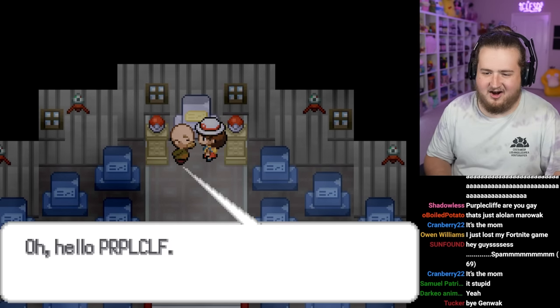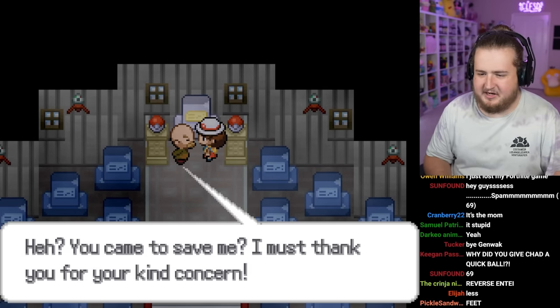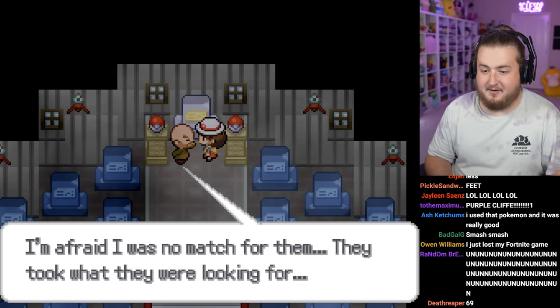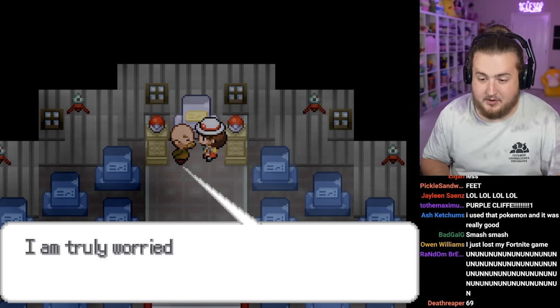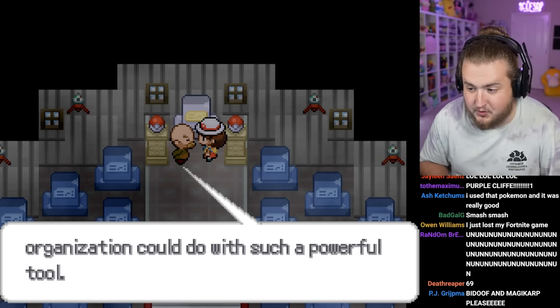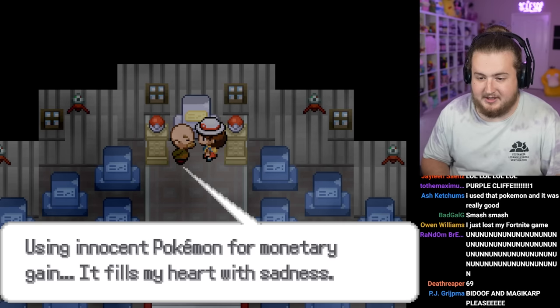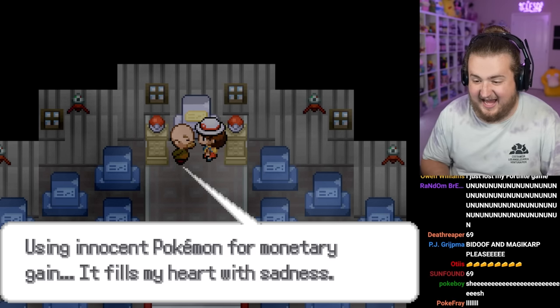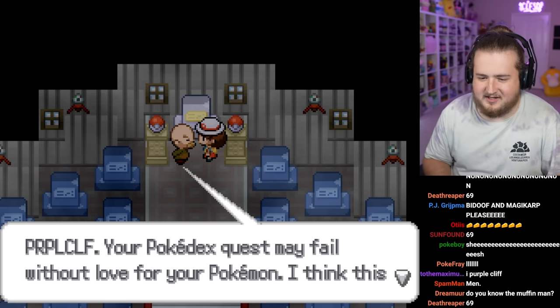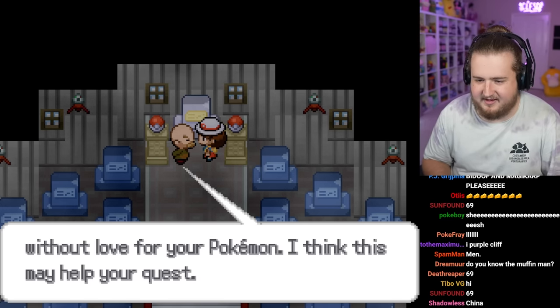I'm here. Hello, Purplecliffe. You came to save me, I must thank you. Team Rocket Grunts came looking for the Master Ball. I'm afraid I was no match for them. They took what they were looking for, and I'm truly worried about what such an evil organization could do with such a powerful tool. Using innocent Pokemon for monetary gain, it fills my heart with determined sadness. Your Pokédex quest may fail without love for your Pokemon. I think this may help your quest.